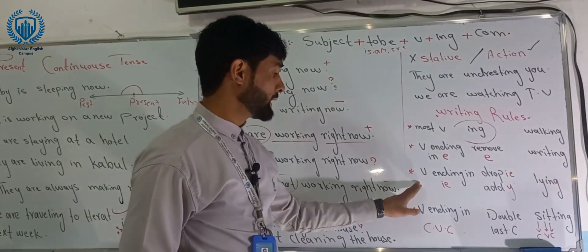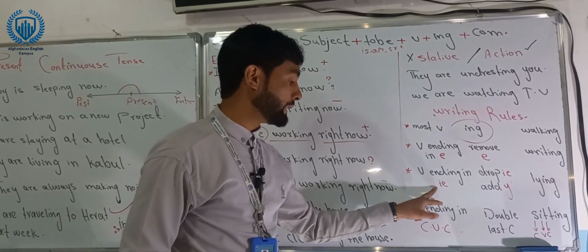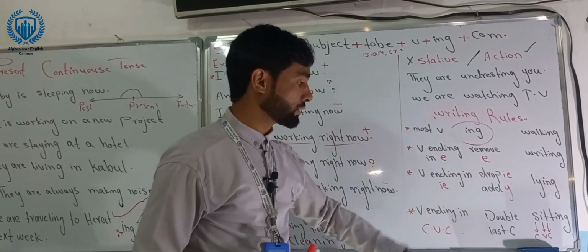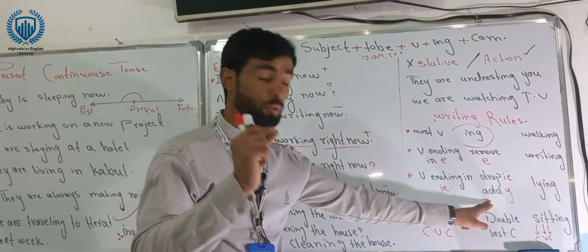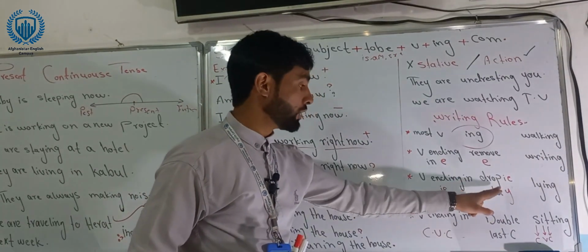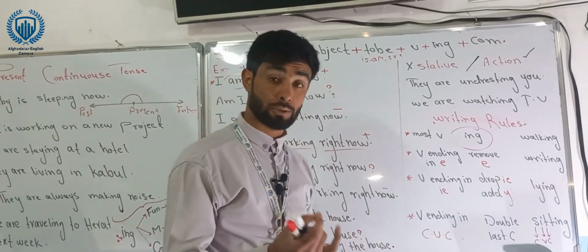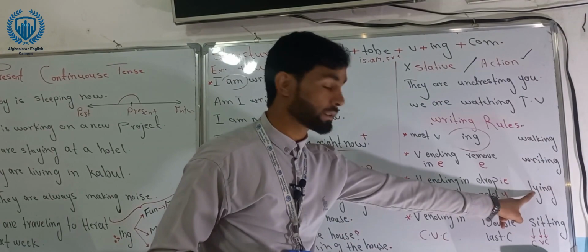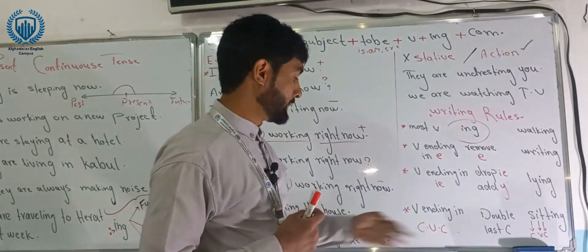The next rule is about ie. Some of the verbs end with ie. If the verb ends with ie, then you have to remove or drop the ie, then add y instead of ie, then the ing. So we say lie. Lie, we say "دروغ گفتن", or we also say "دروغ کشیدن". Lying: instead of ie, we add y, then ing. Hope you understood.